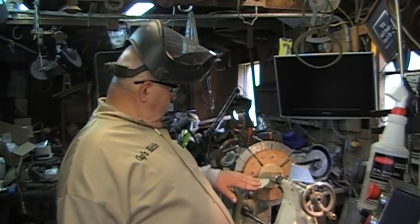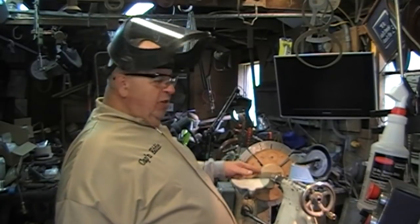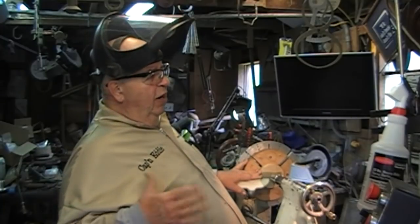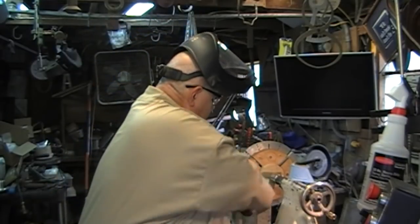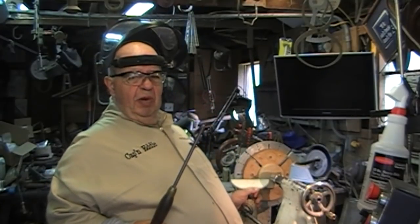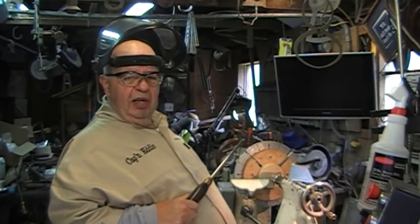6-inch drill rest. Got my jaws on my jumbo, on my chuck. I brought up the revolving center because if I can hold between centers until I'm sure it's stable, I feel better about it. And anyway, that piece right there flying off could hit me. I got my shield, so I put my shield down, or shields up. It's an old term from when I was in service. Shields up means better have a shield on. Get your tool rest set up. I put a fresh sharp edge on my 3/8 inch Delsworth gouge because I'm happy to use that to shape this up a little bit and get started.